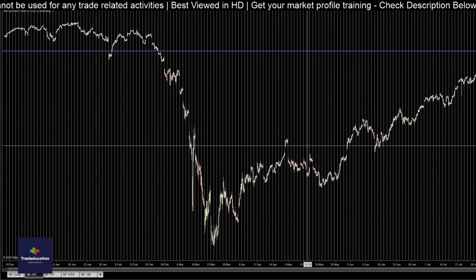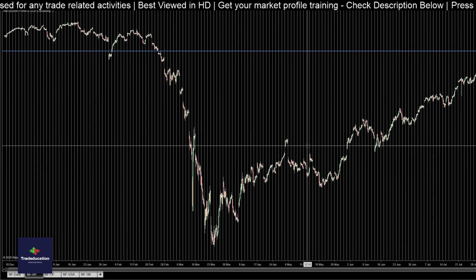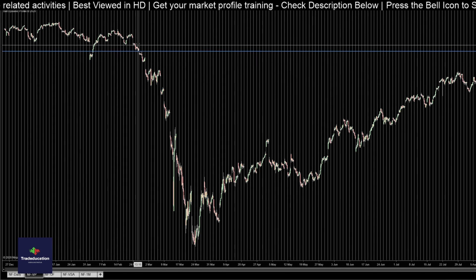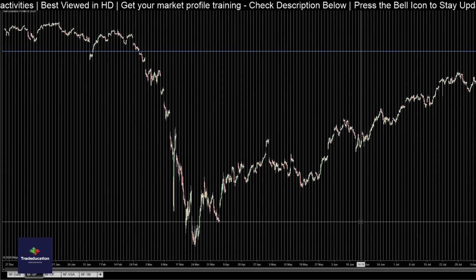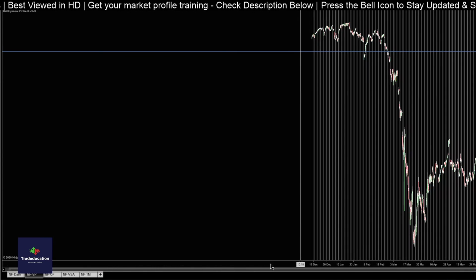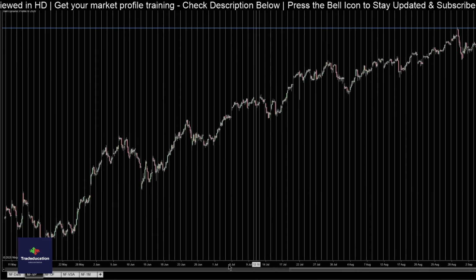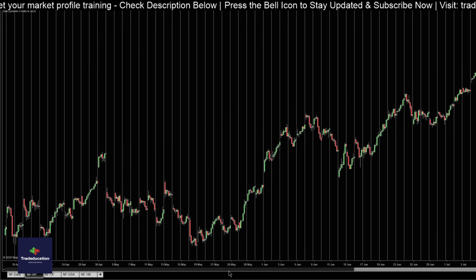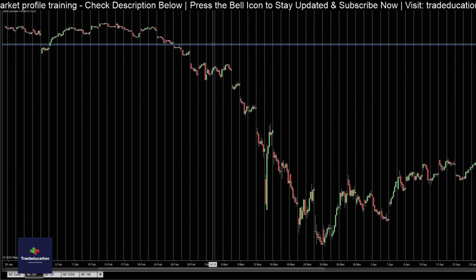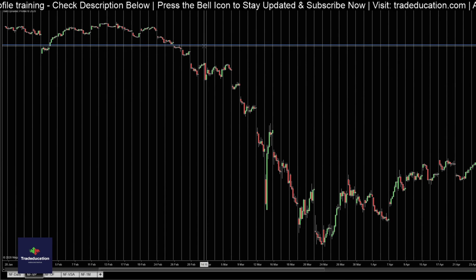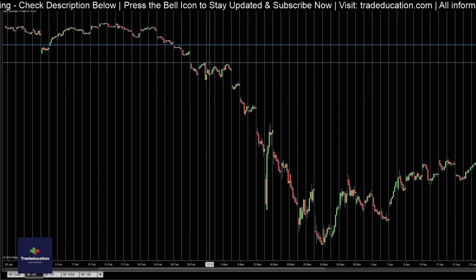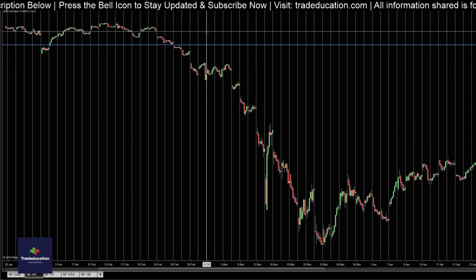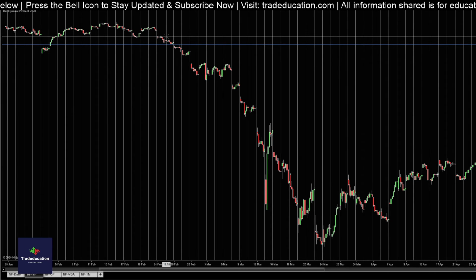So this is the balance high, and right now this is the zone. Let me maximize that. Okay, so this is the zone. So this was the high. We have got one more gap here which has been filled, and there is one more gap here. Okay, so let me do one thing.